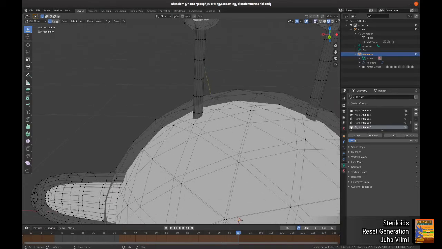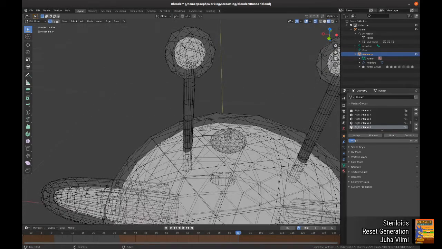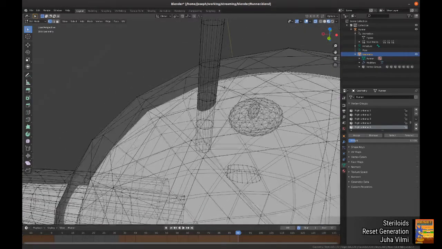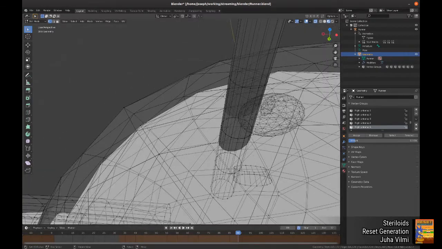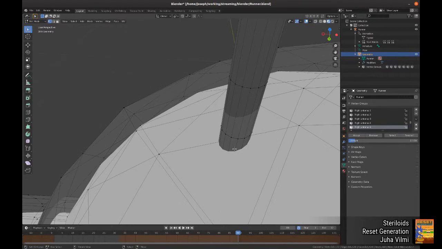Anyway, looking at the antenna, they go in and through, but they only start showing up the moment they reach the surface of the body.